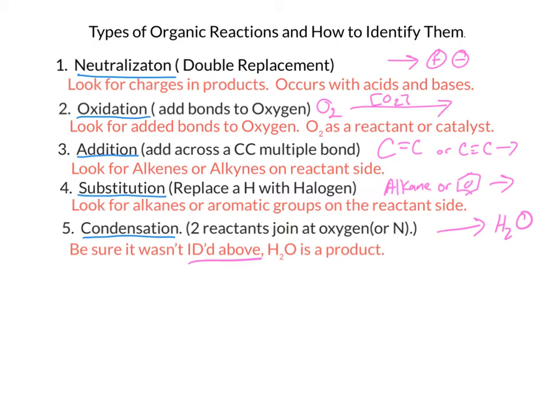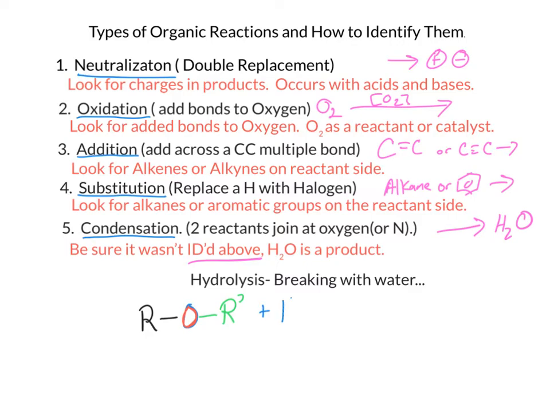And now we'll do the last set, which is hydrolysis reactions. Hydrolysis literally means breaking with water, and that means that we're going to be looking for water on the reactant side, and it will be breaking the compound right at the oxygen or nitrogen that joins the two halves together. When we're identifying this type of reaction, we have to ensure that it is not one of the first four reactions which may have water on the reactant side. Our last choice will be to look for condensation or hydrolysis reactions. Hydrolysis will be the one with the water on the reactant side.